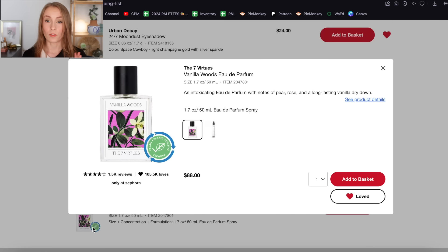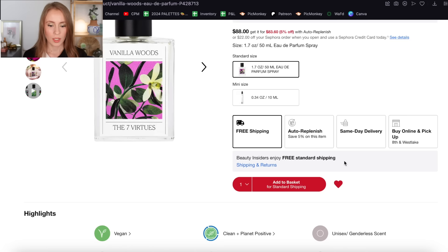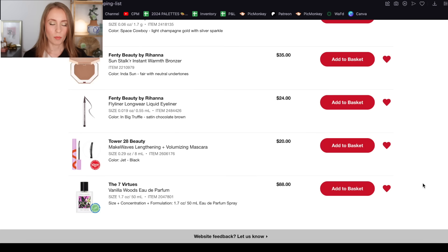I talked to my doctor and she said a lot of the time it's not the fragrance itself you're allergic to, but the base ingredients they use. I think that's probably true for me because I'm still able to use skincare with fragrance in it, and right now I have on a very heavily fragranced hairspray with no issue. So it must be one of the base ingredients that a lot of these brands use. I'm still holding on to some favorite fragrances hoping the allergy will go away, but in the meantime I'm on a fragrance no-buy, so I'm going to go ahead and take this off my loves list.